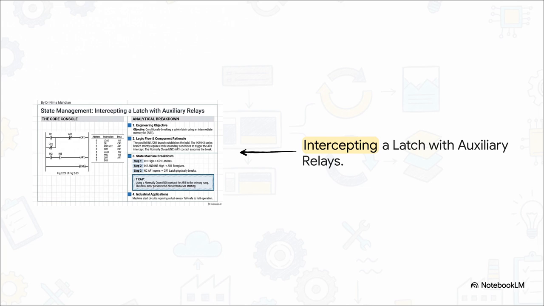Now look back up at that top rung. You'll see an AR1 contact wired in series, but it's a normally closed contact. You can tell by the line drawn through it. In our STL code, this is address 2, and not AR1. Because it's normally closed, it happily allows power to flow while AR1 is off. But the very split second AR1 energizes down in step 2, this normally closed contact in step 3 violently opens up. That physically breaks the CR1 latch and safely halts the machine.